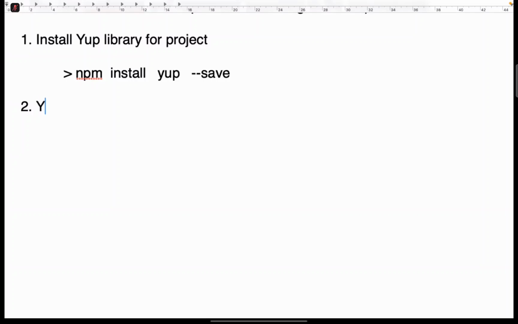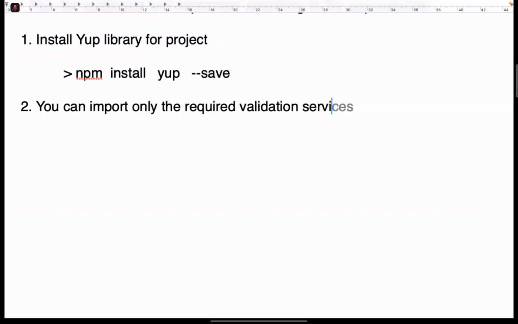That means you can import only the required validation service or all services from the library. How can you import only what you need?